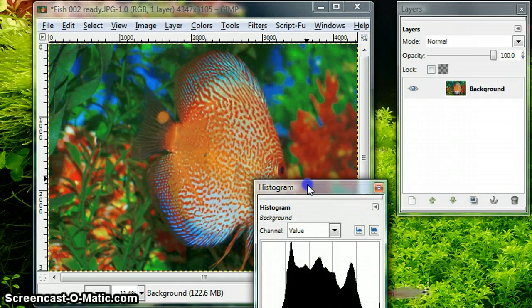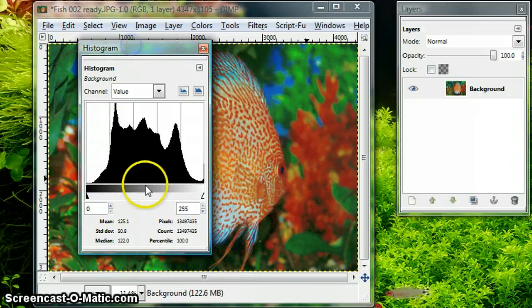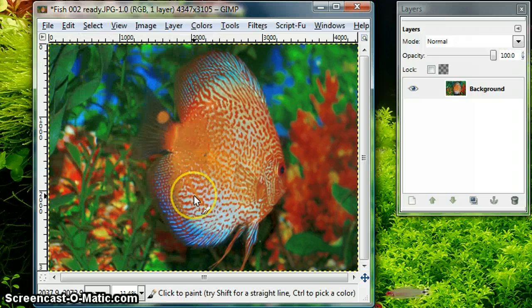Now, for those of you that have been involved in photography for some time, you know what a histogram is. And this, very simply, is what it is. It's a balance of where your color values and lightness and dark and shadows and contrast all comes together in a nice little graph. Now, for a properly balanced photo, you want your histogram about right here in the center. That's where you want your nice little wave to be. So we're going to close that, and it's a well-balanced photograph. It's not too sharp or crisp or clear, but we're going to work on that throughout this process.